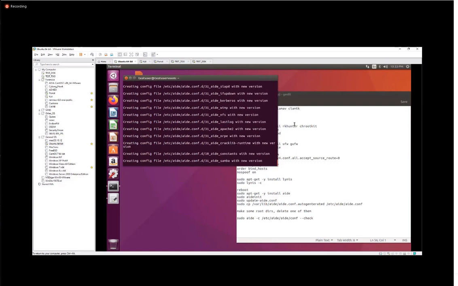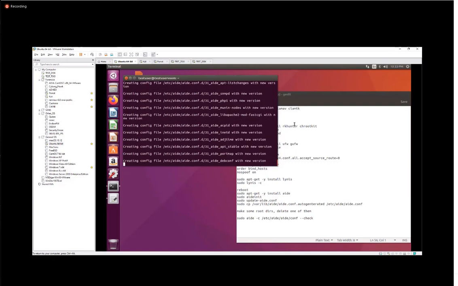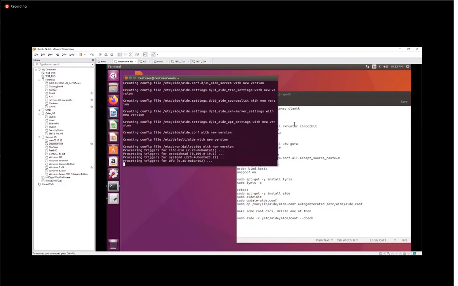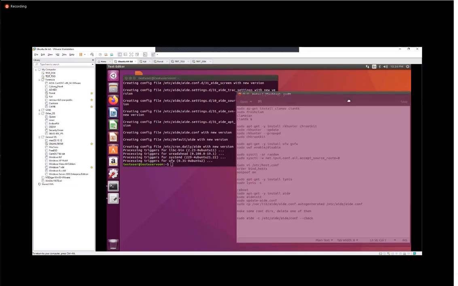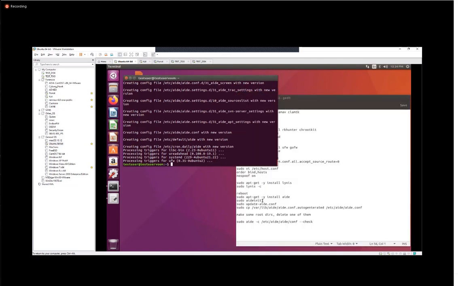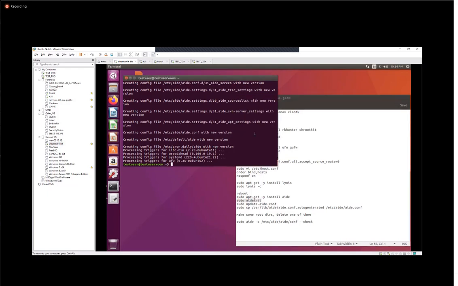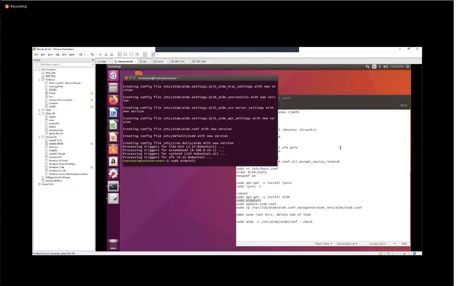So what it's doing at the moment, post-install, is creating files on this local system. It's basically creating hashes of those different files so that it has something to compare to. There's some additional steps that we have to do to get this to work as well. We have to initialize it, which is what the next command is doing.